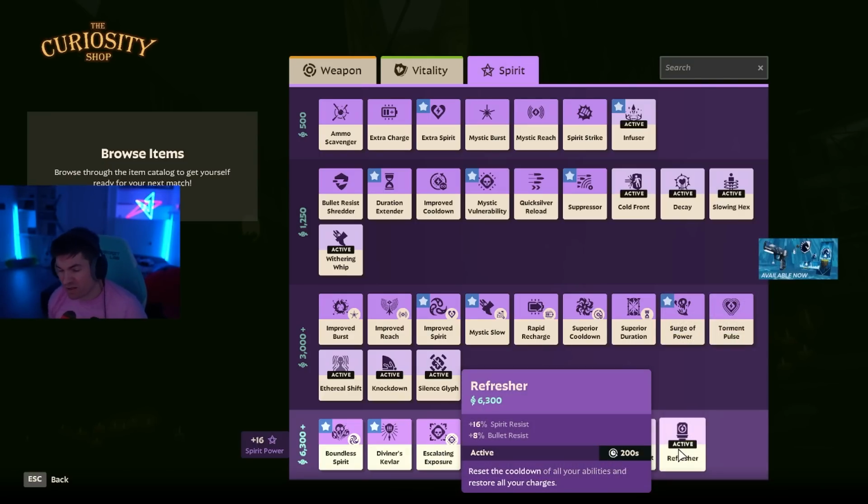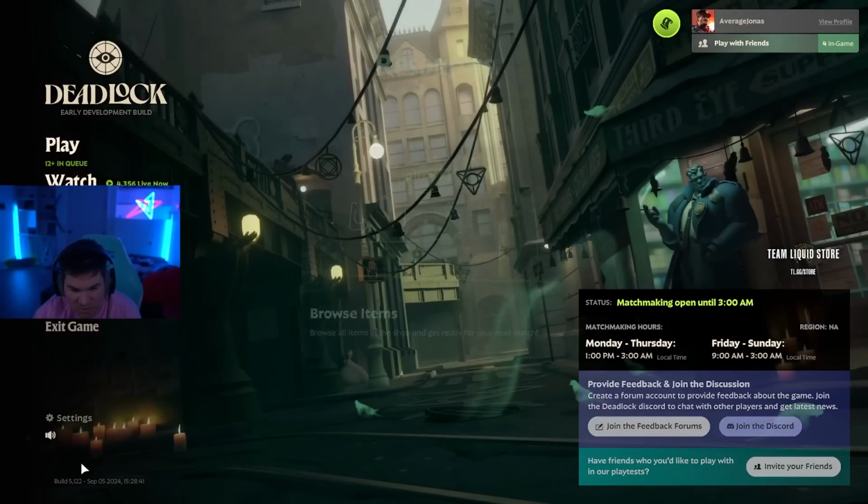All right, and then the final item is Refresher. This item refreshes the cooldown of all your abilities and restores all your charges. This is extremely strong for heroes that have very long ult cooldowns like Seven and Dynamo, and this item alone can completely turn a game. If a Dynamo gets 3 or 4 heroes in his ult and he has a Refresher, you can turn a 30k souls lead, 40k souls lead with just the press of a Refresher. A very strong item. It's also very common on Yamato because Yamato's ult is pretty cool.